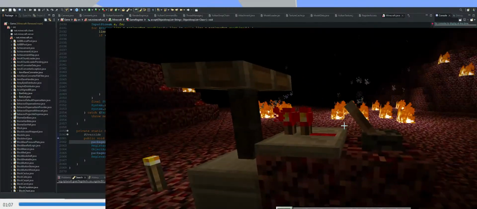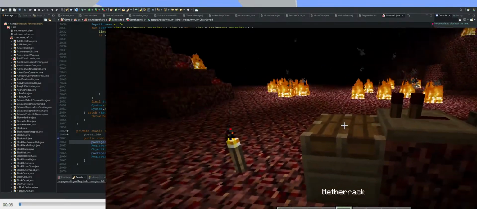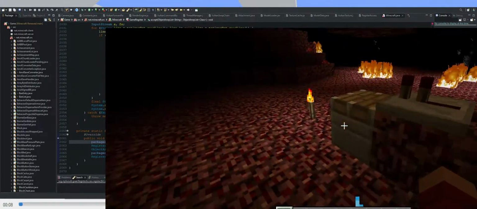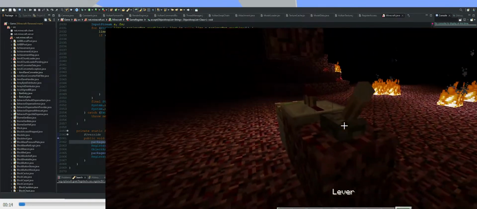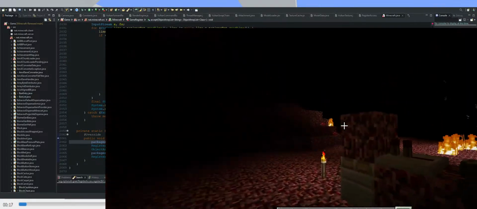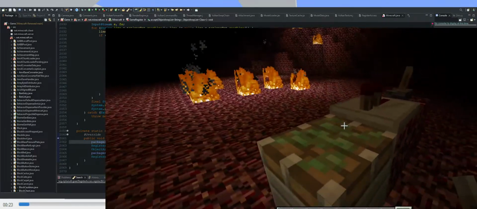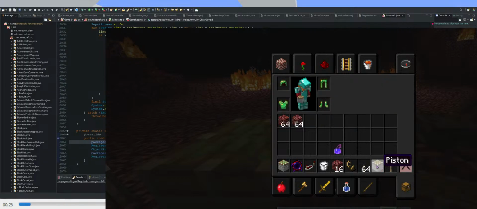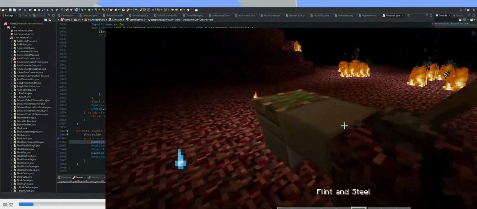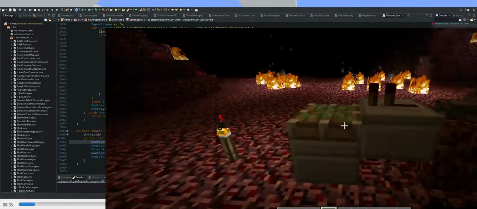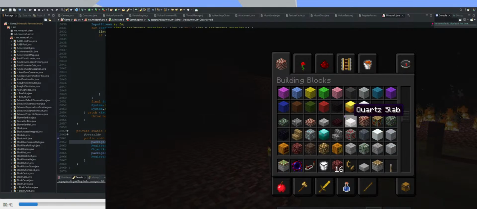You serious? It's actually kind of funny. Is this what you're talking about? Okay, well that's certainly not intended behavior. I'll just say that much. Let's see what happens if I put it on a slab. Hold on. Let me make sure that this actually is the issue I think you're talking about. Okay, yeah, it is activating here.